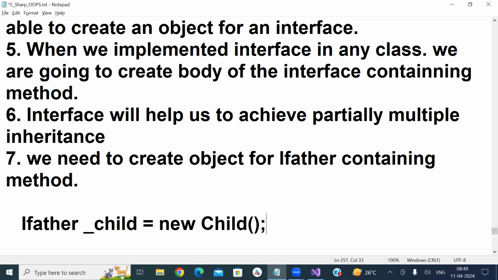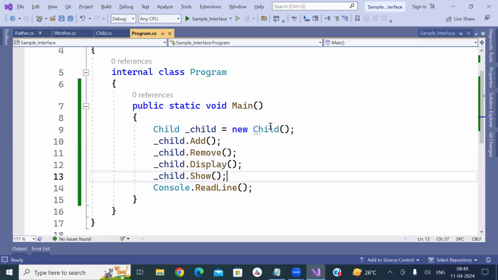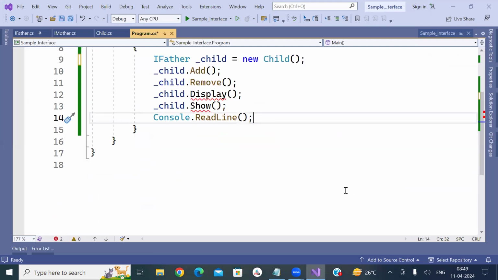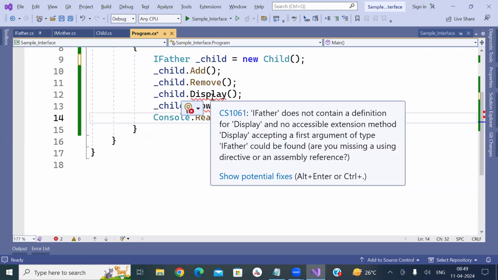How to do that, sir? Let's go here. Simply go and say here, IFather. I'm not doing anything. Simply I'm going to use IFather. You see here, what is that? IFather does not contain a definition for display and no accessible extension.